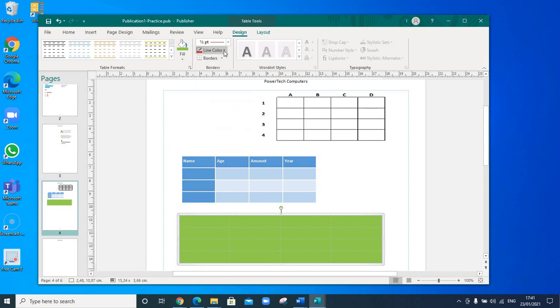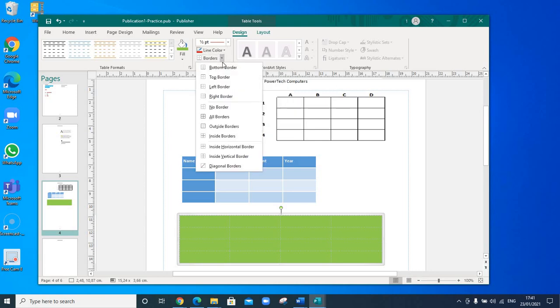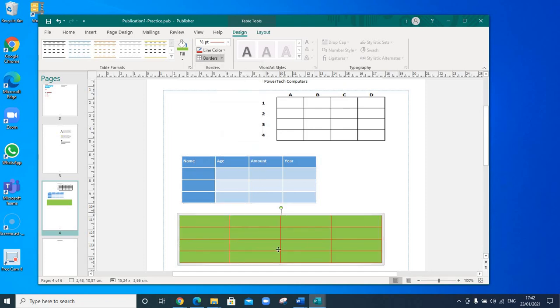It doesn't bring it out, so we go to line color, sorry, not line color but borders, and you can say I want a complete border shown, and there you can see the red color. So you first have to apply the border, and then you can put the color to show, and as long as the table is selected, you can always go back to table design.